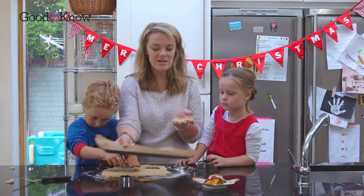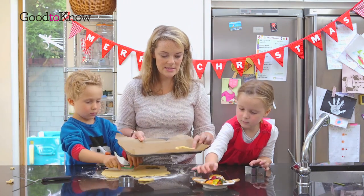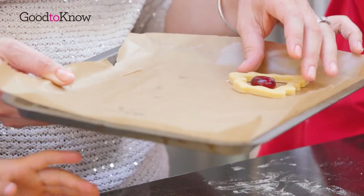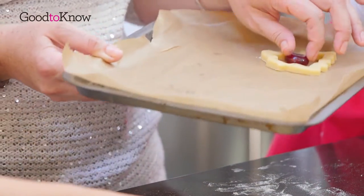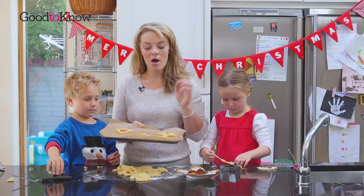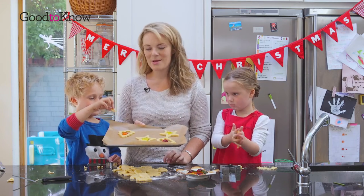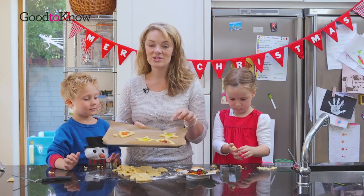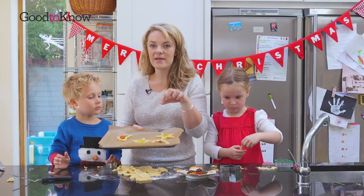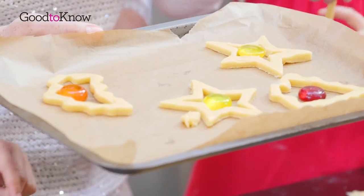You ready? Then we need to put that on here. What do you think we need to put in the middle? A boiled sweet. So if you choose one to put in the middle. We're going to carry on making our biscuits — you just need to pop a sweetie in the middle of each of the gaps you make. If you make smaller gaps in the middle, you can crush these up as well and just sprinkle them into each little hole that you've made. And we're going to pop them in the oven now.